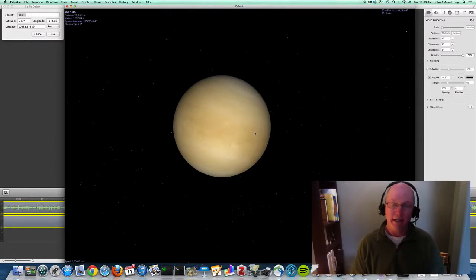The interesting thing is that it probably started out very similar to the Earth, same size, same composition, but just the fact that it was a little bit closer to the sun made it so that it couldn't have any water in its atmosphere, there couldn't be any plate tectonics to lock up the carbon dioxide into the ground, and it all got left in the atmosphere and caused this massive runaway greenhouse effect.